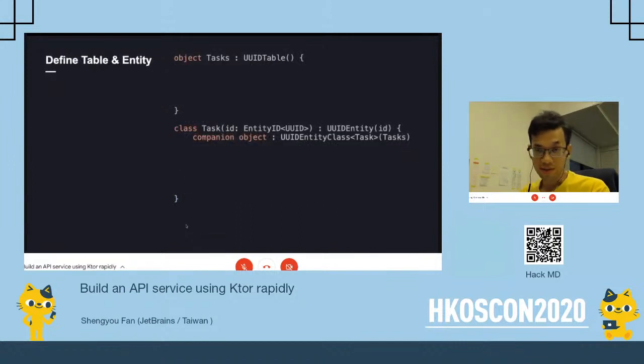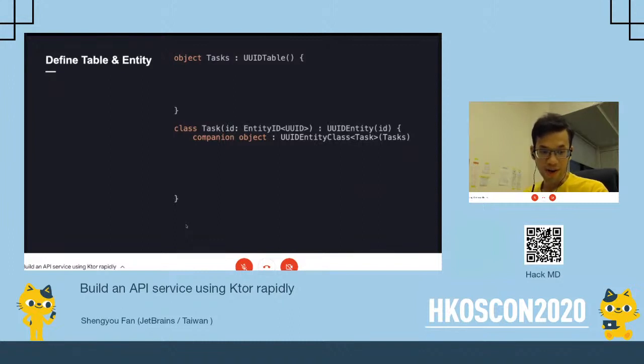In today's example, I will use the DAO pattern. In Exposed, we could use Kotlin objects to define our tables in the database. The Kotlin object is just like a singleton pattern. Then we need to define an entity class to represent a record in that table. You can see we use the tasks object as a companion object in our task entity.